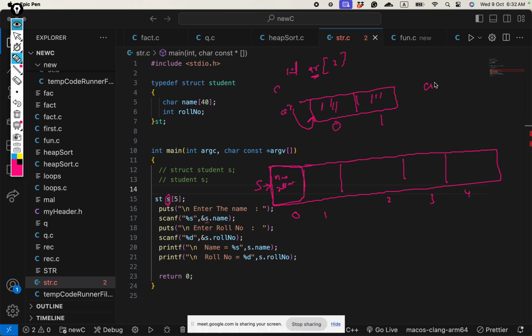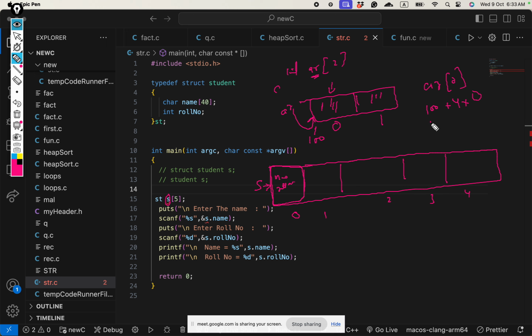Because internally it will be AR of 0. So what it does, it sees what the base address is and adds the 0 to it. Basically, if the base address in AR is, for example, 100, then the address will be 100 plus the memory size of the integer, say 4, times index 0. So 4 times 0 is 0, and 0 plus 100 is 100. So AR of 0 means location 100, the first block address.